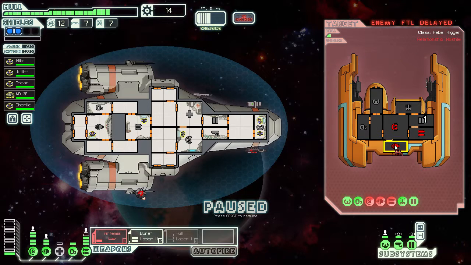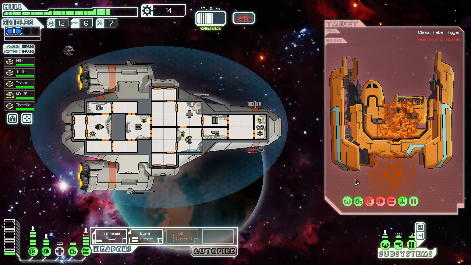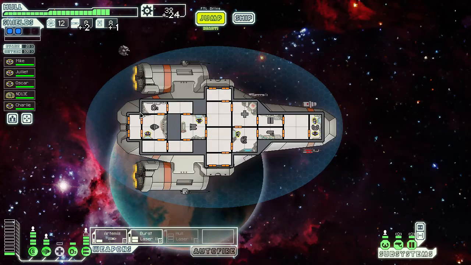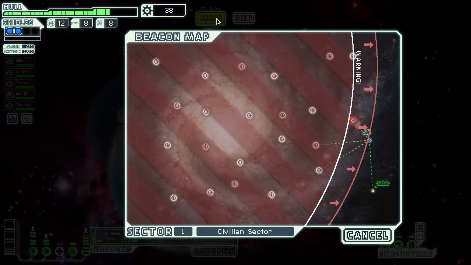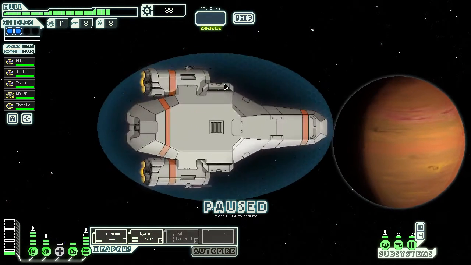They're going to try to repair those. Oh, it doesn't really matter what we shoot at, so let's just shoot that. That was a good pick. They're free, the ship breaks apart and everyone's happy. We don't need to do anything, so let's jump. Boom, we are at the end.